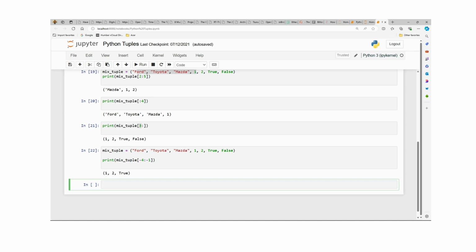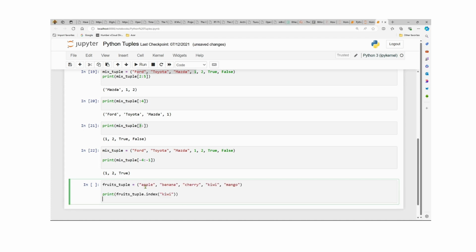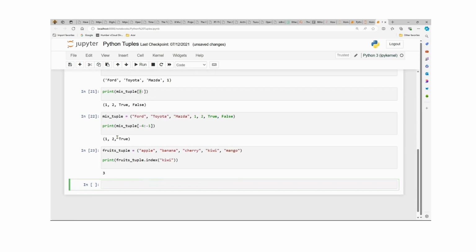We can also use some commands to find where a certain element is. In other words, we want to find the index of where an element is. As an example, I have a fruits tuple. It's got some fruits there, and if we say okay, print where, it shows the index where this kiwi is. So when we run that, it tells us that's on index 3, which is correct. 0, 1, 2, 3.